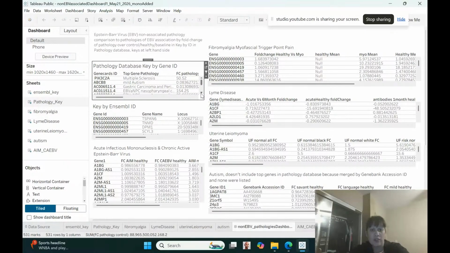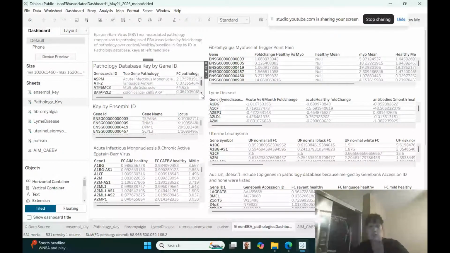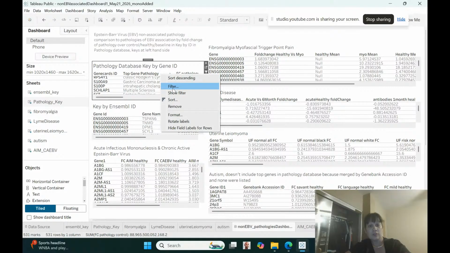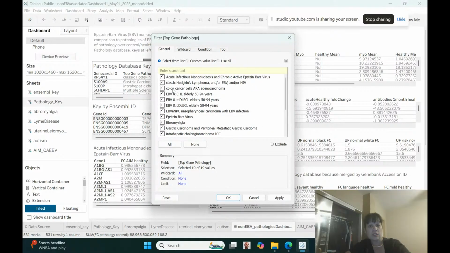So fibromyalgia, let's look for some fibromyalgia. That's, I don't know. Can we do it alphabetic? Okay. So we can actually just do this. Let's make a filter. Okay.